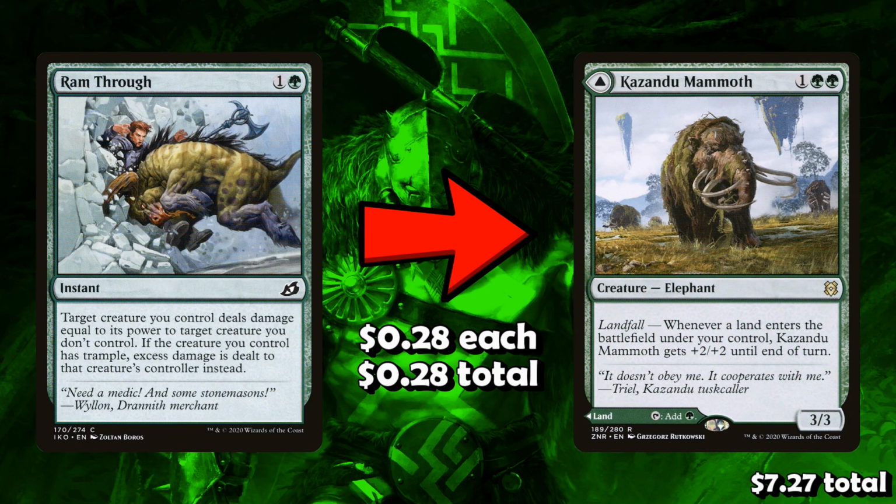So Ram Through is great, but this deck is packing 7 of these effects. It has 4 Ram Throughs and 3 Primal Mites. It also has 2 more in the sideboard, and I just feel like this is way too many. We do not need this many copies of this effect. So the Mammoth is great.